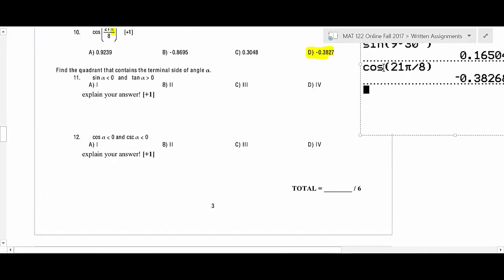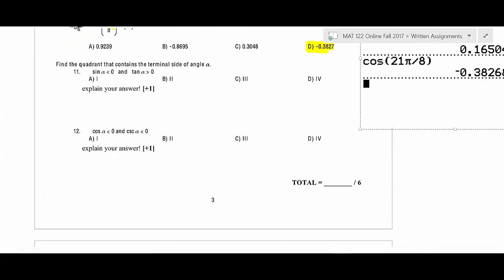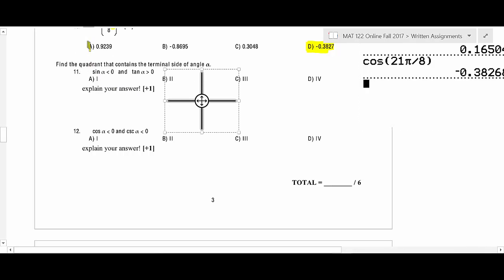Okay, next thing I want to look at is how we would do something like this. The way I usually teach this is you want to know where different things happen. So the sine of alpha is less than 0. We're looking where that's negative. Well, the sine's y over r. So the only place that happens is where y is negative. So that's going to happen there. So you can rule out those 2 quadrants there.